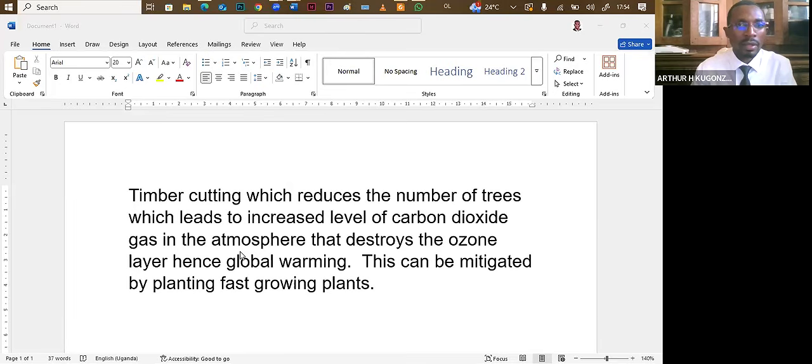Someone is saying one of the solutions is to sensitize the local people about the impacts of their activities. Now, if you give that point, I will still ask you, sensitize them about what? Which activity? Because the local people don't know that these activities are causing problems. So you tell them, how are you going to sensitize them? You're going to sensitize them on what? So you have to be very clear. Okay.